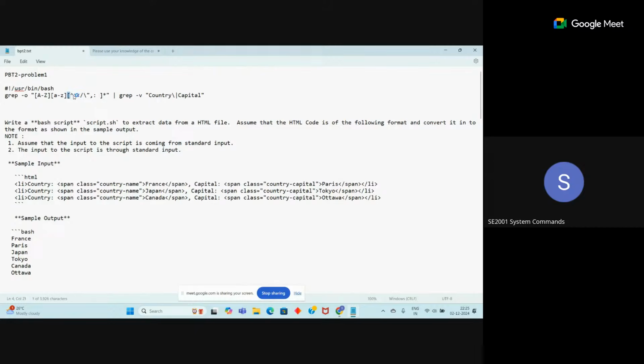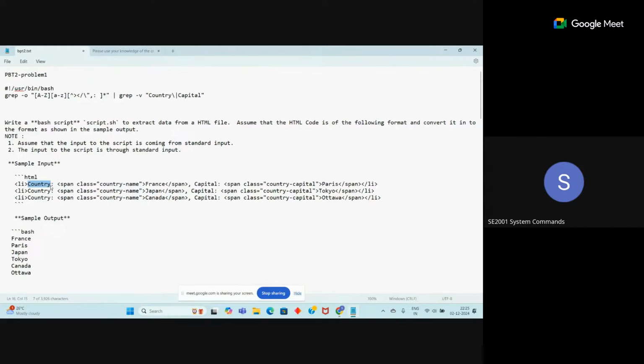If this occurs any number of times, you remove it. So this li is removed. Why will li be removed? Because if li is removed, then country should also be removed? No, country will not be removed because it is not in the quotes, or in the less than greater than symbol.